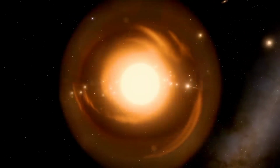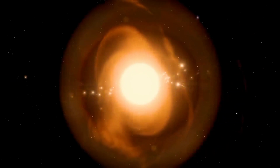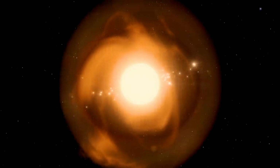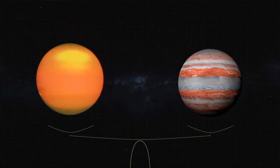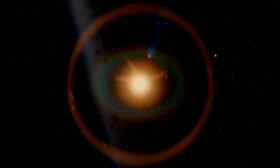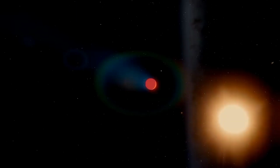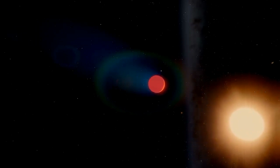The first target to test the instruments was a planet that we've talked about a lot on the channel before, the hot, puffy gas giant named WASP-96b, which is one of 5,000 confirmed exoplanets located in the Milky Way galaxy. Sitting roughly 1,150 light-years away in the constellation Phoenix, it has a mass less than half of Jupiter and a diameter 1.2 times greater. It orbits extremely close to its star, just 1/9 the distance between Mercury and the Sun, and has a surface temperature of 537 degrees Celsius.